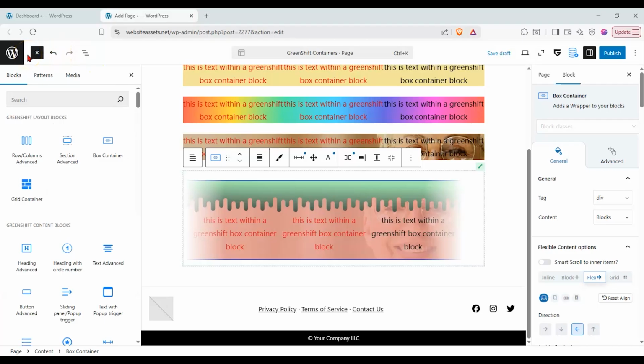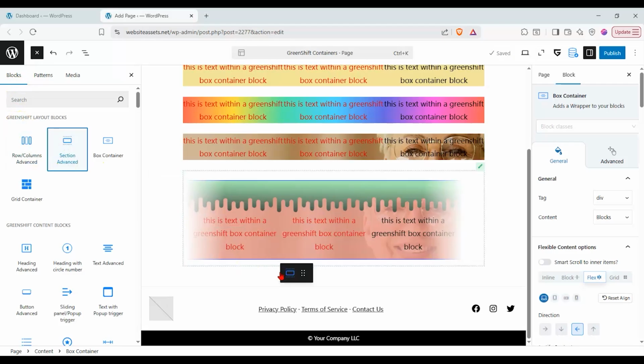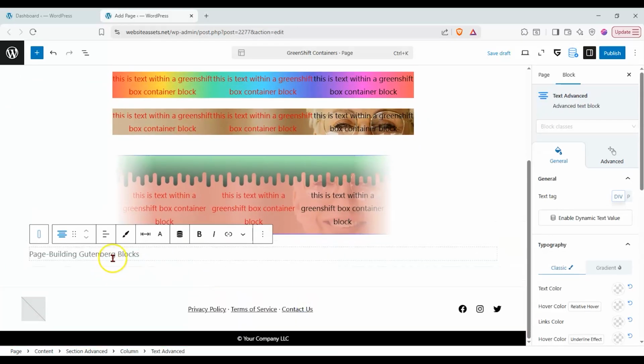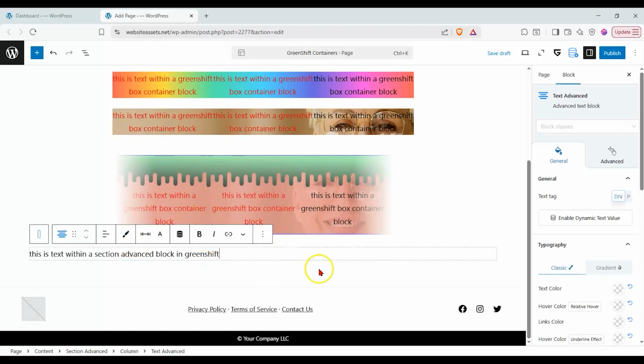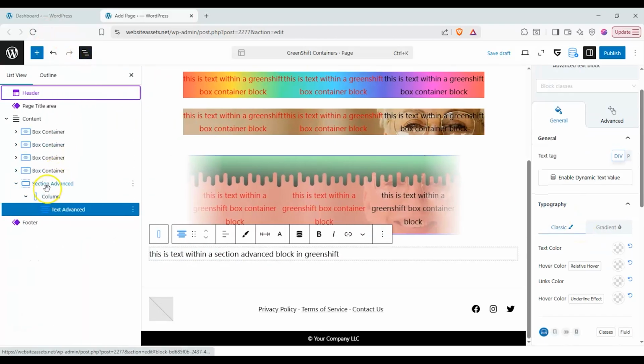Next, let's go ahead and take a look at the advanced section. Now, if we were to drag and drop that, okay, there we go. We can take a look at this and see that, okay, and you can see that likewise, let's go over here.